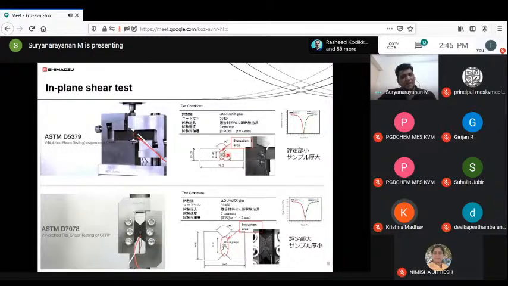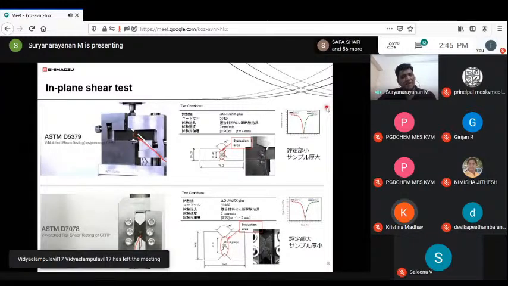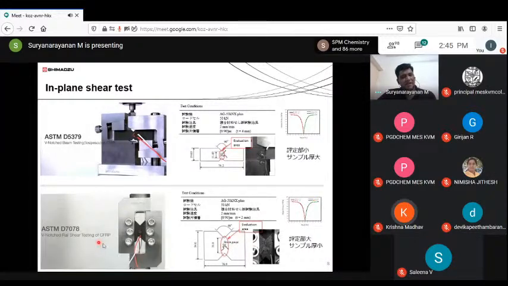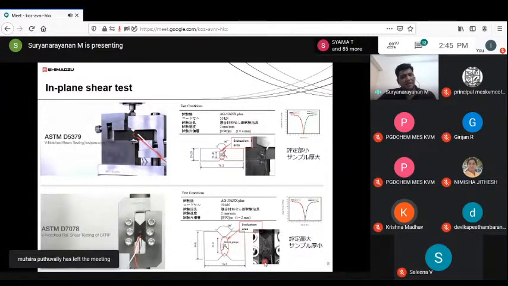When the tests are performed, we can see deformation here, and this has been distributed. These are highly sensitive tests, and you could also see a larger specimen of carbon fiber reinforced plastic, which is measured here, and this can be analyzed through our DIC camera, which is digital image correlation.